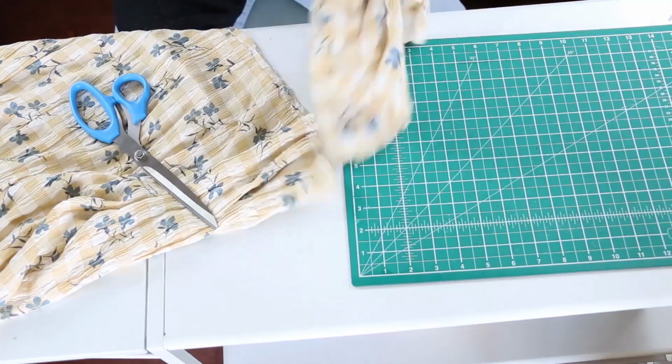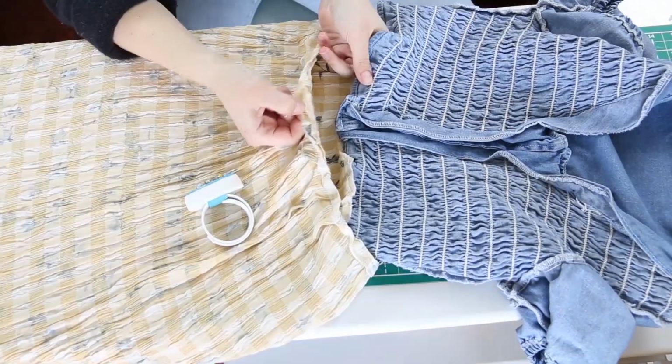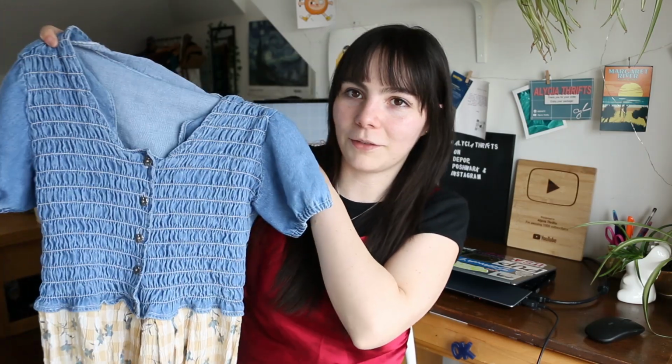This next dress I was really debating on including because I was like, should I keep this video strictly vintage? This next piece is kind of a mixture, but it is this dress, which you guys would have seen very recently in my last thrift flipping video. But the reason I decided to include it is because I'm pretty sure both the top and bottom of this dress is vintage, and although I did put it together to create something completely new, I feel like it deserves a spot on this vintage list.